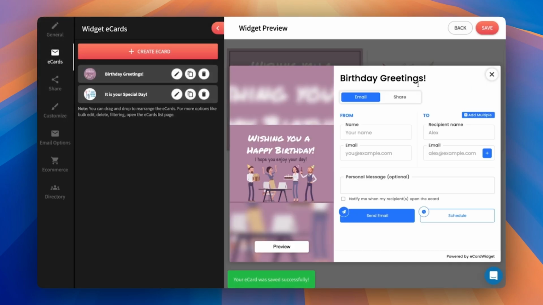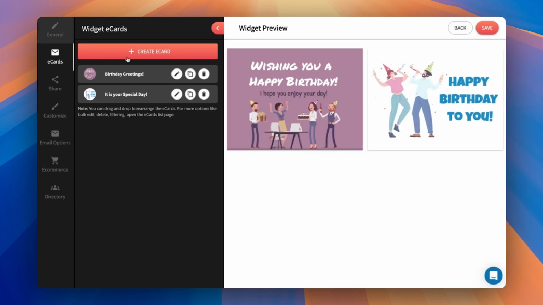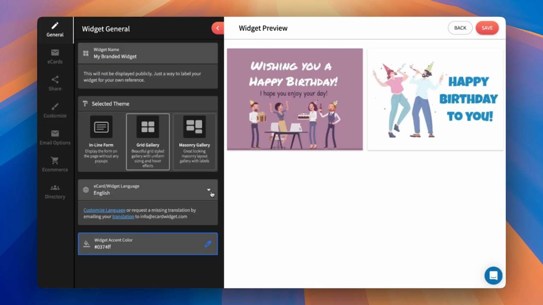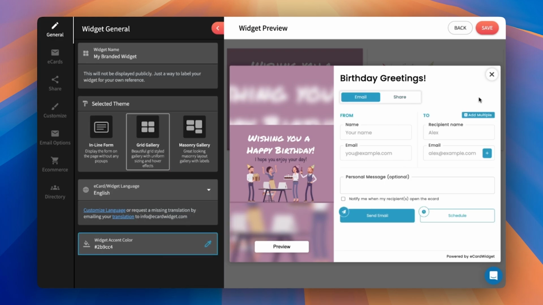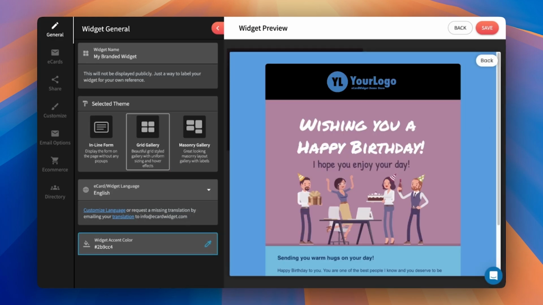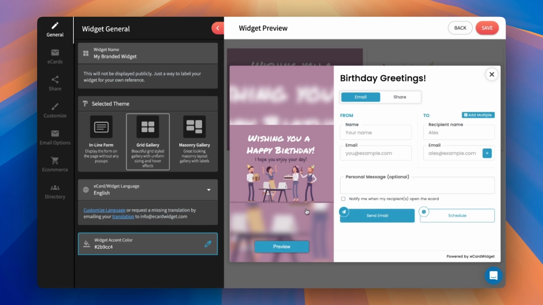Let's say this has the default blue accents for all of the interface and the buttons and stuff. But let's say you want to customize that. You can go ahead and go to the general tab. Here's where you can change the color of those. So if my brand is, let's say, a teal, you can see it's changed over here. So now all throughout the app, your customers will see this new style in the form.